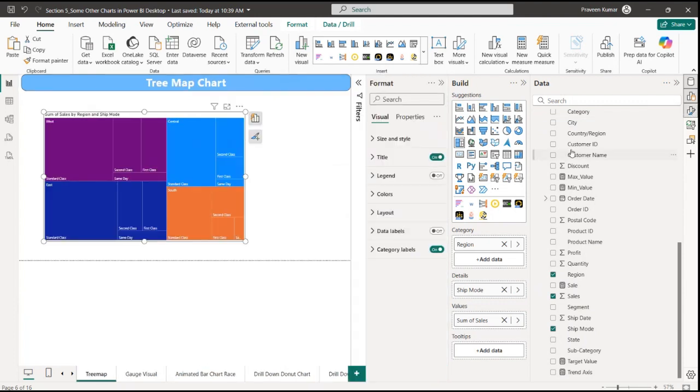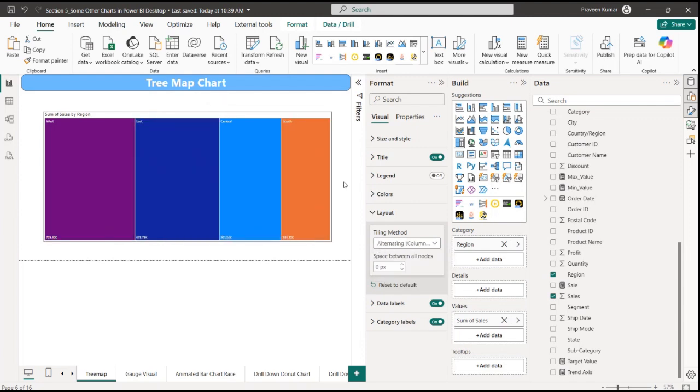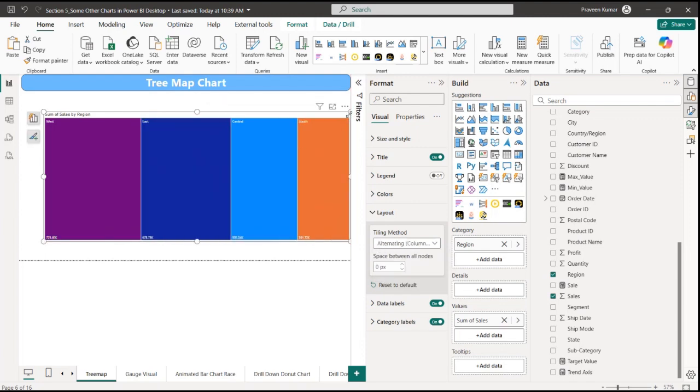You can also go to the format pane and do the formatting, like you can enable the data labels, the numerical things. Let me delete this detail. You can see the numerical values, like how much sales are for the central region. And here we have a layout. If you change this tiling method to binary, it will show in a binary form. If you change it to alternating columns, it will look like this.